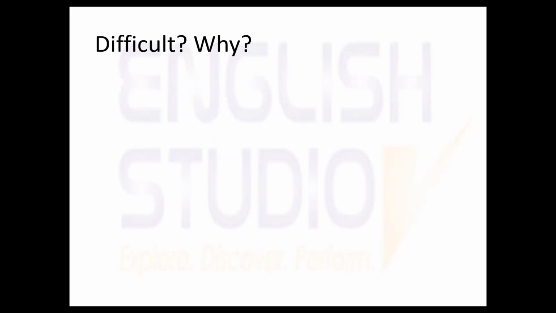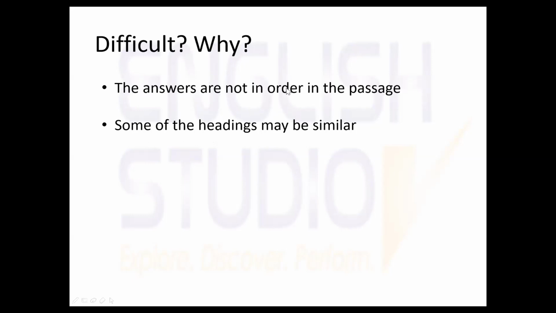Next, this type of question is quite difficult because the answers are not in order in the passage. For example, heading 1 is not necessarily the best answer for paragraph 1. It could be that the first heading is the best answer for the last paragraph, or for a middle paragraph.